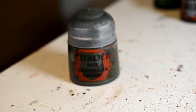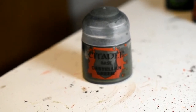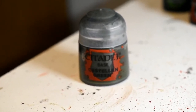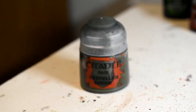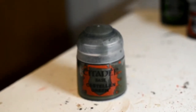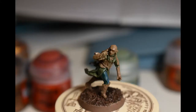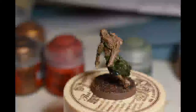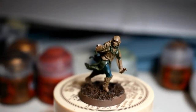But I think the box contains 20 rangers and there are 10 different sculpts. So to give a bit of variety, you can always switch the green and brown around, so have the cloth as a brown colour and the armour as green. I've done that a couple of times with these rangers, and it does look quite nice, and it does make them look different from each other since we are limited on sculpts. So that is the green parts of the model done.